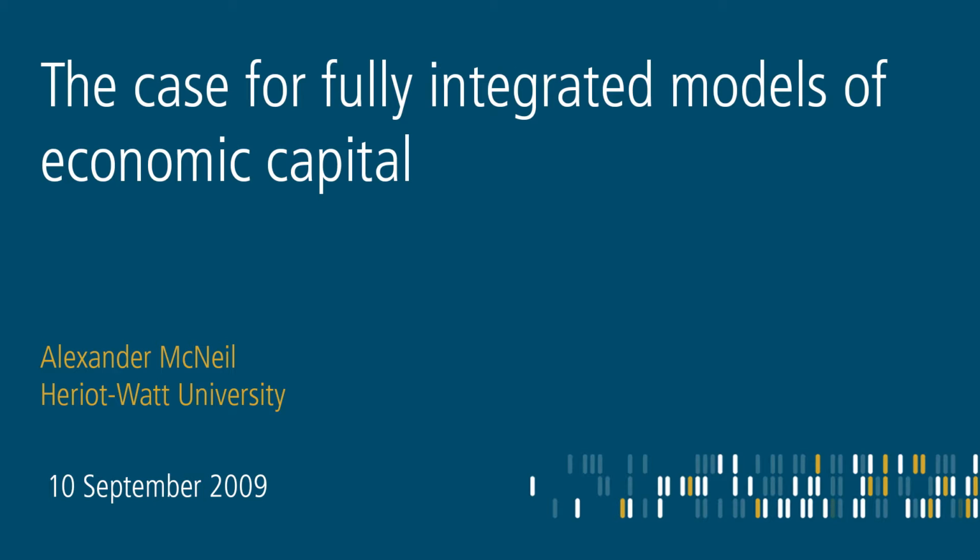So economic capital, the first bullet says what it is or defines it. It's supposed to be the capital required by a bank or an insurance company, because this concept is common to both, to limit the probability of insolvency to some very small number over some prescribed time interval, such as an annual insolvency probability of 0.0001.